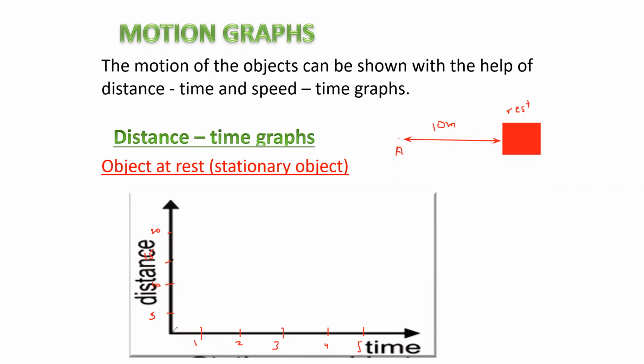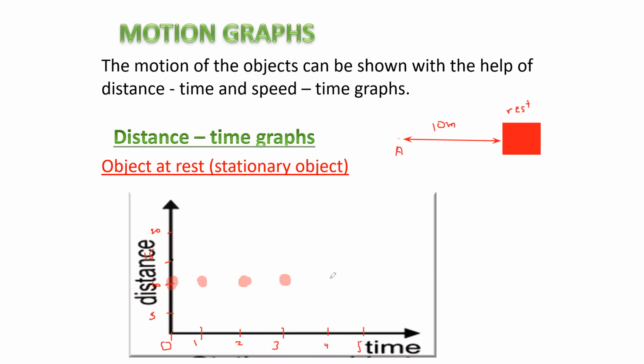So in the beginning, when time is equals to 0, this object is at 10 meter from the starting point. So this is the point which we mark to locate the positions, and that object is at 10-meter mark. After 1 second, what will be the position of the object? Because this object is not moving, this object is at rest. So after 1 second, this object will be at 10-meter mark. Then after 2 seconds, this object will remain at 10-meter mark. After 3 seconds, it will remain at 10-meter mark.